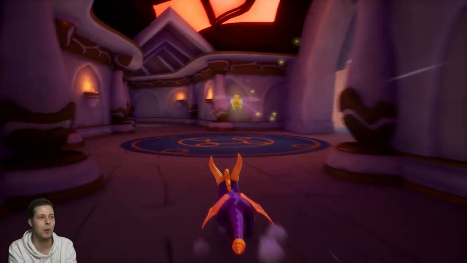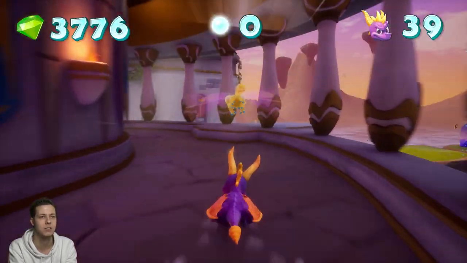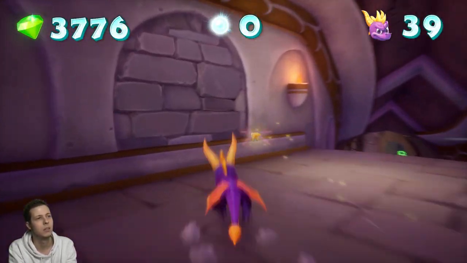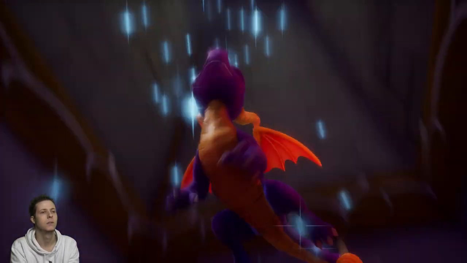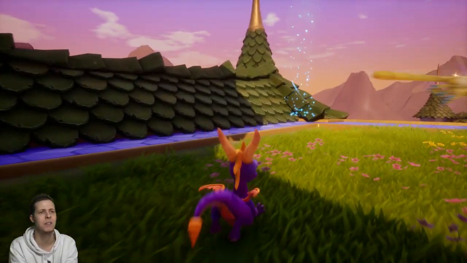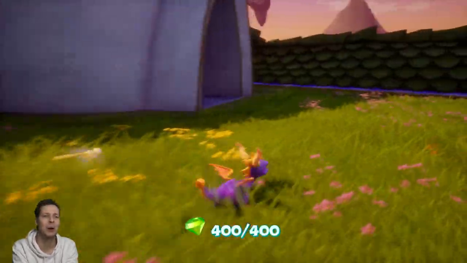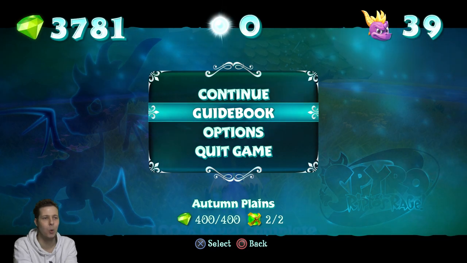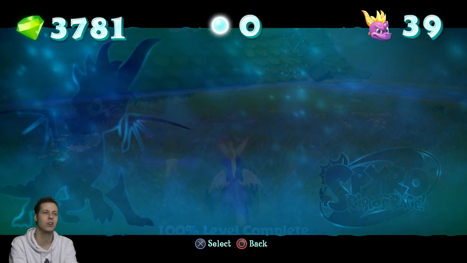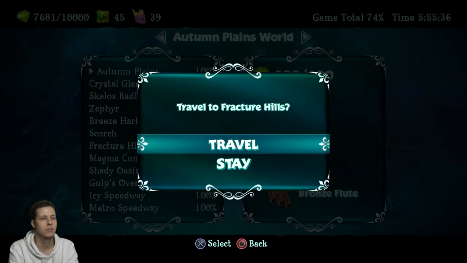I think I've left the orb up in that secret area, judging by where Sparks is aiming his face. Don't know how I missed one up here. I actually remember this video. I don't remember leaving any. Ha! How did I leave that behind? That makes no sense. I walked over there. I guess Sparks just decided not to pick it up. Right. Fractured Hills. Oh, dear.